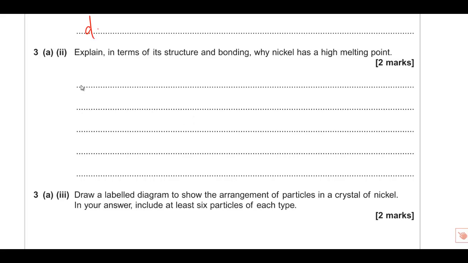Nice standard sort of metal question. So we have positive metal ions strongly attracted to negative delocalized electrons. I think that's actually going to be the 2 marks. The idea that we've got the positive ions and the negative electrons is going to be 1, and the strong attraction between them being the actual metallic bond.